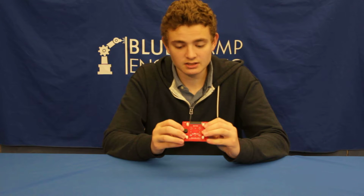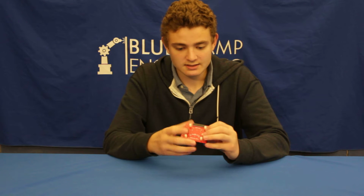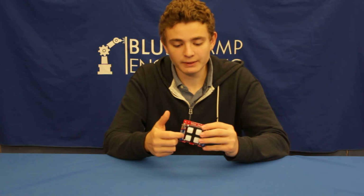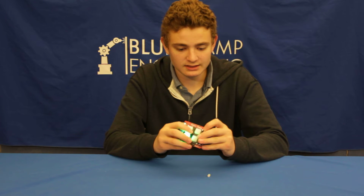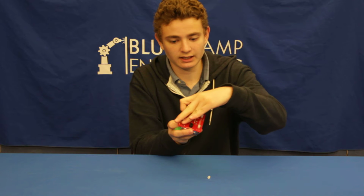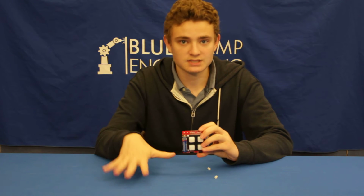As well, the buzzer I had to add because I wanted to add sound to make the game more fun. The pad itself with the buttons and the colors were actually not soldered on; they were screwed on with the bezel and the standoffs. Basically, they're these little white columns at the bottom. You can unscrew them, and that made it a lot easier to access the button panel and stuff underneath it.